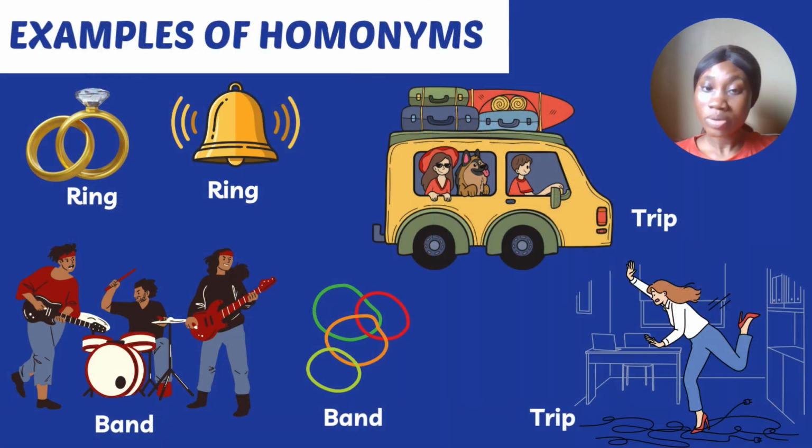Looking at a few more examples of homonyms, we have ring and ring. Ring like your engagement ring, your wedding ring, friendship ring. And then ring as in the sound, the ring of a bell, your phone is ringing. Also we have band: a group of people playing musical instruments, and band like what I have holding up my hair here. And then trip, going on a trip, a journey, and to trip when you're about to fall. Can you see all of these examples are homonyms? I want to believe that you understand what homonyms are. So on your own, can you give me five more examples of homonyms? Words that have the same spelling but mean different things. I look forward to your examples.